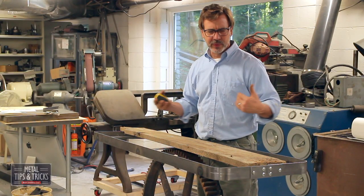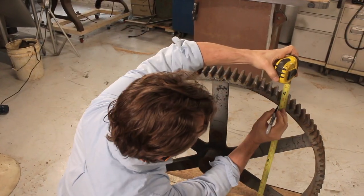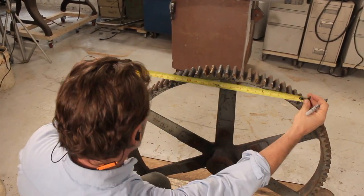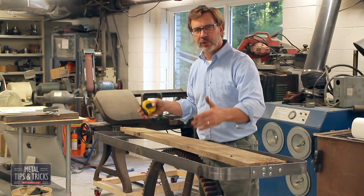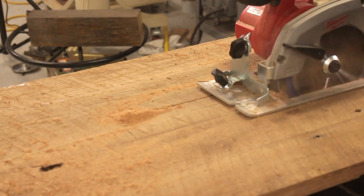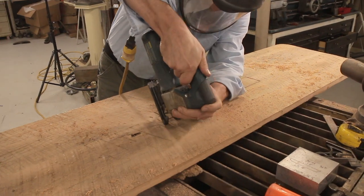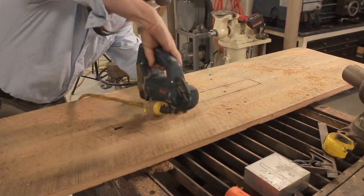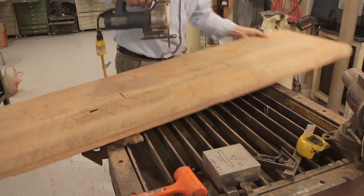In this process, we've got the boards all glued up. I'm going to calculate how far I need to make the slot in the center for the gear. We're going to use a skill saw to cut that out. I think I can actually use a battery-powered skill saw. And I'm kind of hoping for a bad cut. I don't want a clean, smooth cut. I think having saw marks inside there may be a cool way to fix that up.